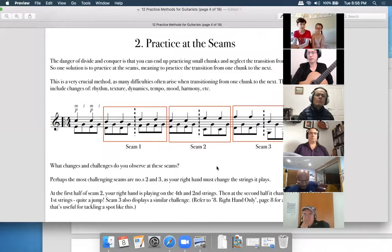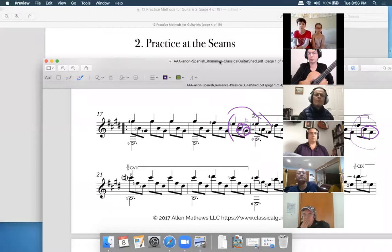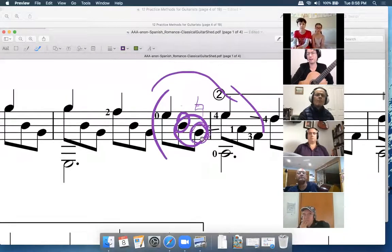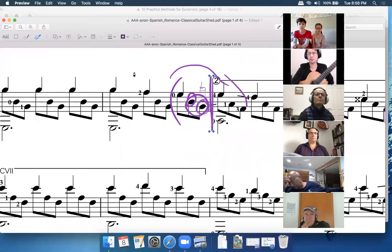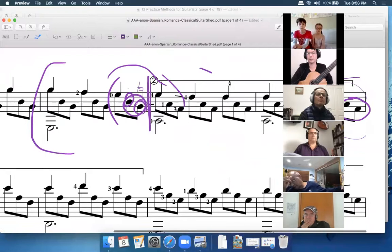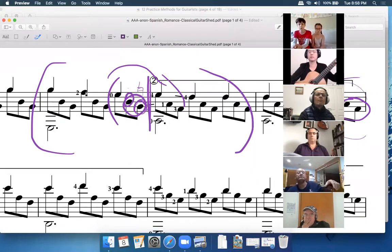So I guess we sort of covered this a little bit with Joannes's example with the Spanish Romance. It's sort of the phrase ending, right? That phrase ending, that's the seam there, right? So what Joannes could do is actually practice something like that, going from, and then repeating that a few times and sort of getting the balance, taste testing it a bit and finding the balance that he wants. Yeah, so that applies there.